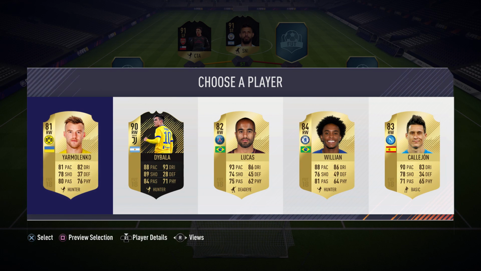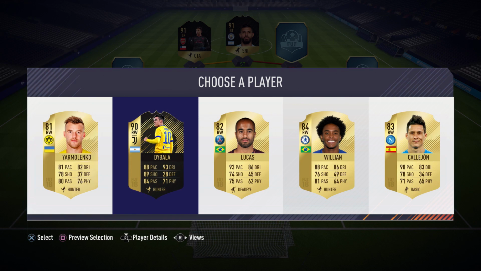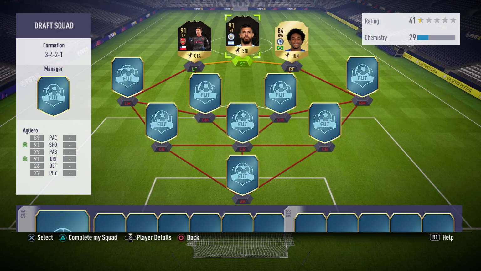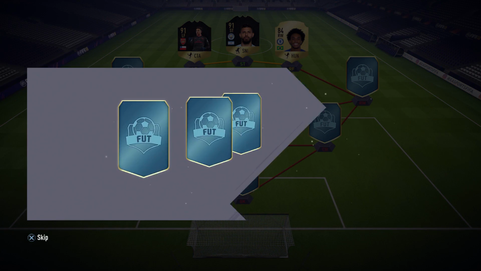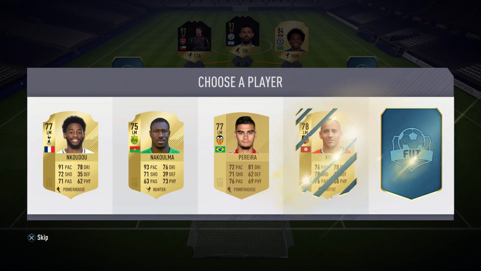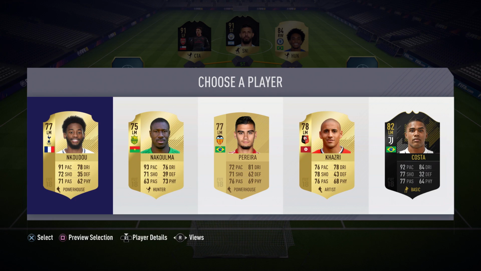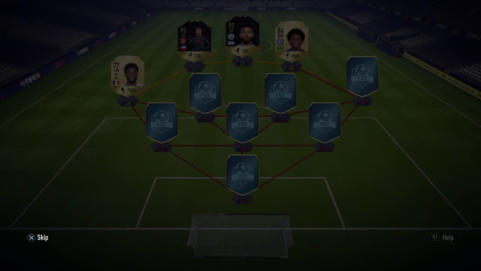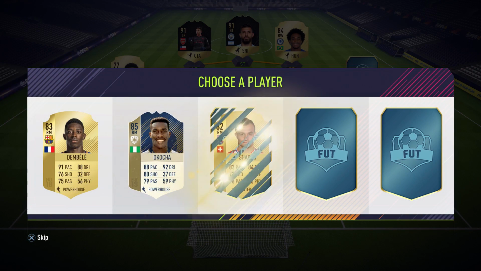So you guys can see here that we do start off very well. We do get the inform Aguero. We also get, I think that's actually second inform Sanchez 91. That's absolutely insane. I opted to go with some chemistry here using Willian, which actually in hindsight, I'm literally just realizing right now I could have gotten Dybala. I don't know why I didn't go for Dybala. I guess I just wasn't thinking of the Argentina link. So I probably messed that one up there.